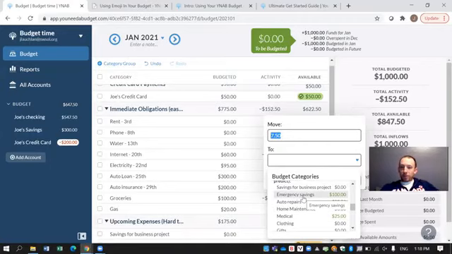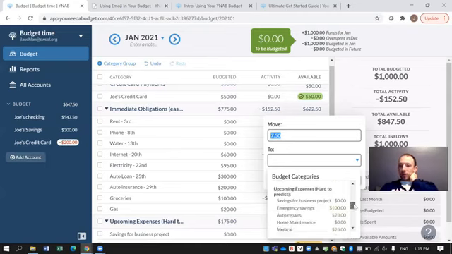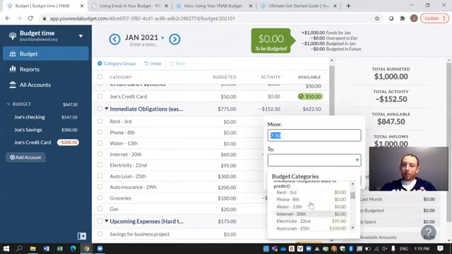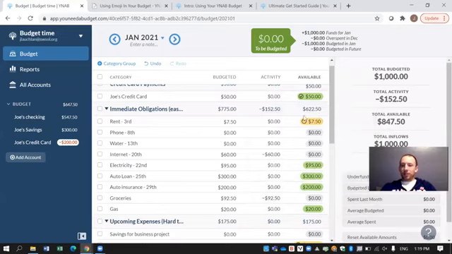Emergency savings would definitely be a good place to put that, or that business project idea, or medical or auto repair spending. I could also put it in this retirement account or the vacation account. All of those are good priorities, and you can choose any of them. It's going to be up to you. Personally, the rent is on my mind for next month, so I'm going to choose rent and put that $7.50 towards there. Okay, that's it for right now.